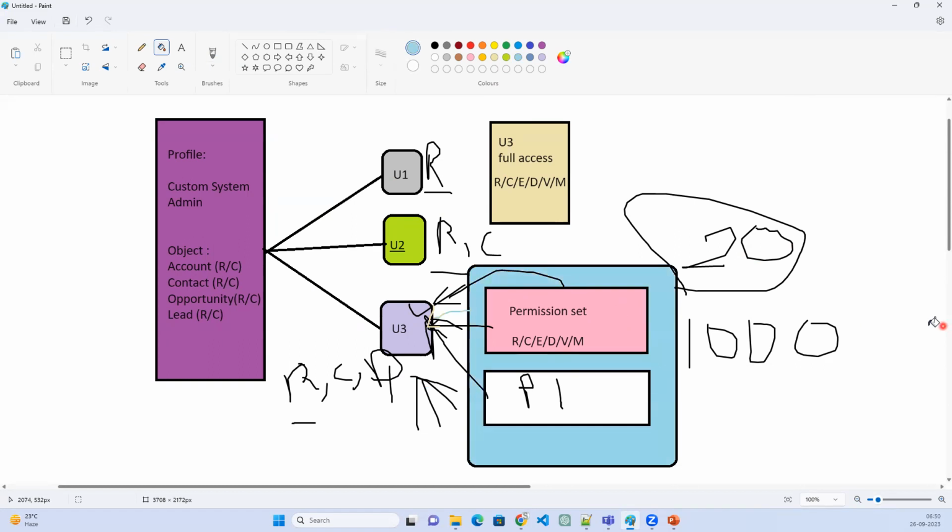Suppose we make any changes at the security level, either permissions or profile changes, anything. Does the admin have to prepare any documentation? Is documentation needed for whatever changes are done? Yes, especially for security, even a small change needs documentation.